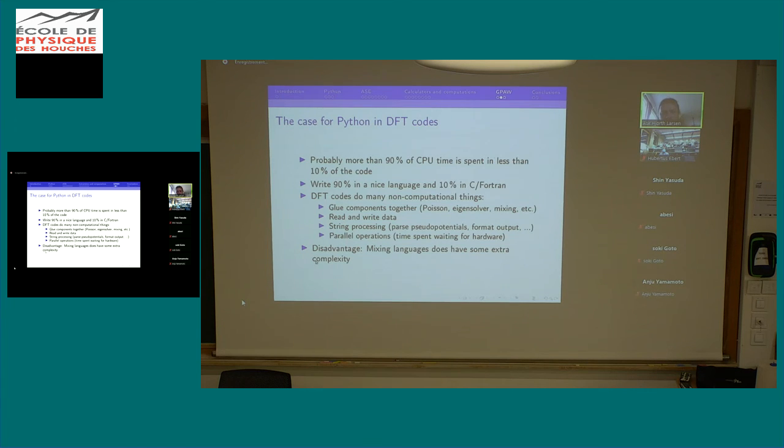And so there are a few actual disadvantages as well. There is an interfacing layer between Python and C, which is not beautiful. And also debugging tools and performance measuring tools tend to not work as well together with Python.